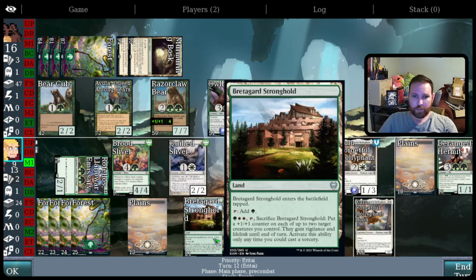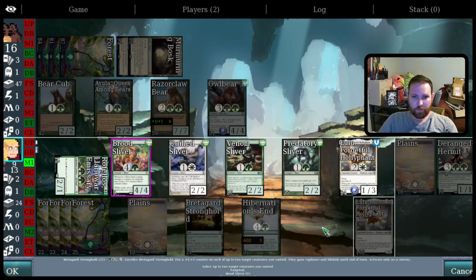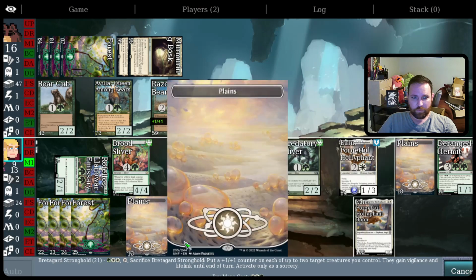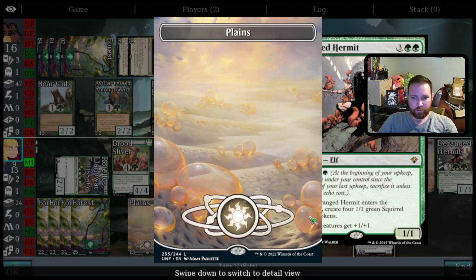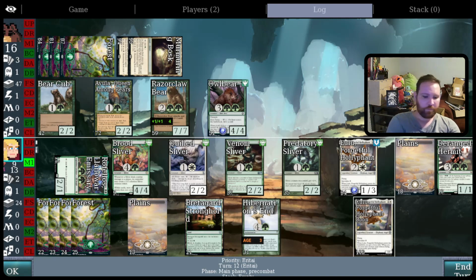Let's get the action started on a couple of the bigger ones. I don't have white. Never mind. I already played a land. So that's going to be for later. I can specialize. I'm going to have to look up what it does again. Excuse my typing.